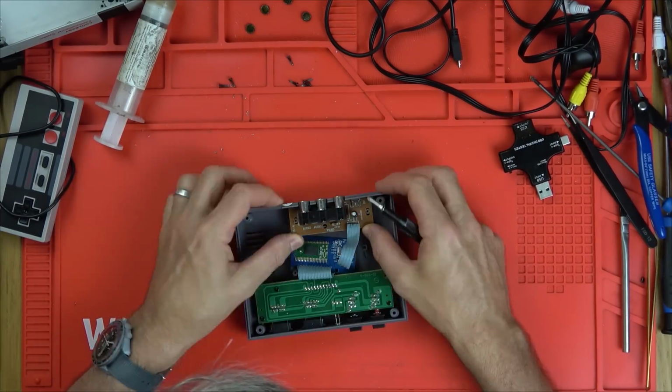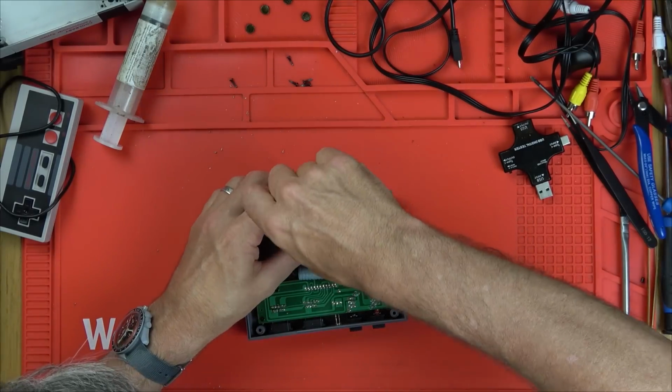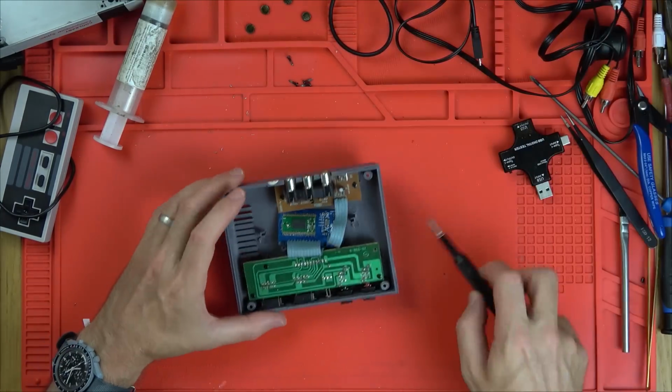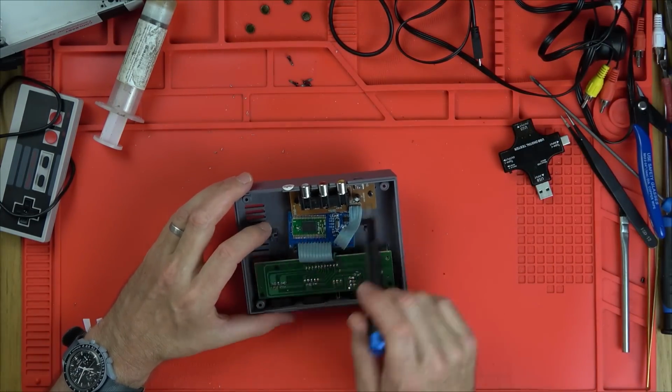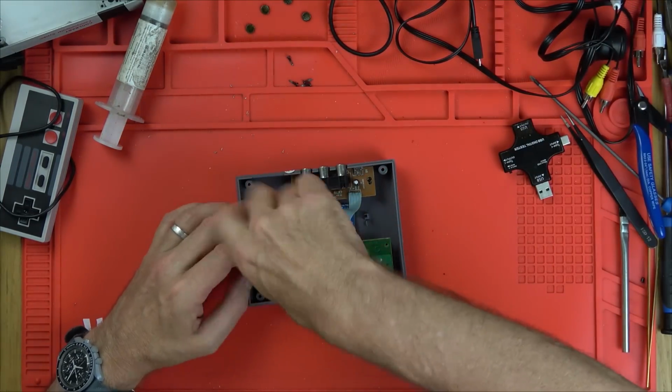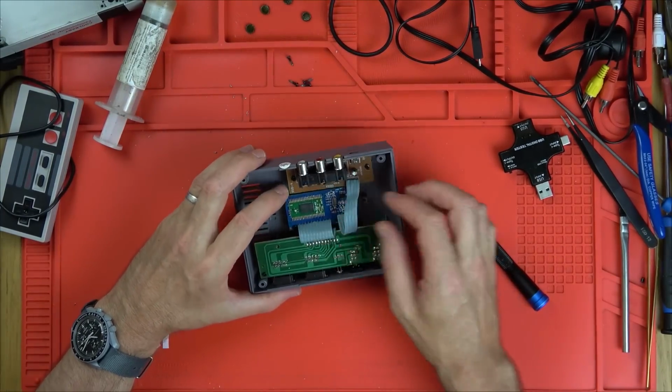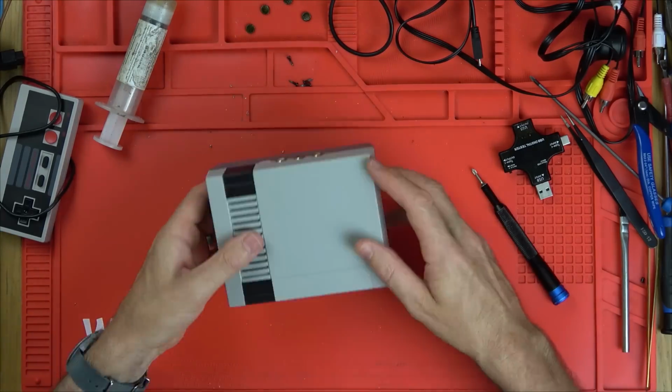And like I said earlier, if it was a capacitor, probably wouldn't make much difference, but a resistor, the path has to go through the resistor, so it's the same as a trace being broken. So yeah, I'm really enjoying this one. So I'm going to put it all back together and then we'll test it on a little TV. Let's see if anything happens now.